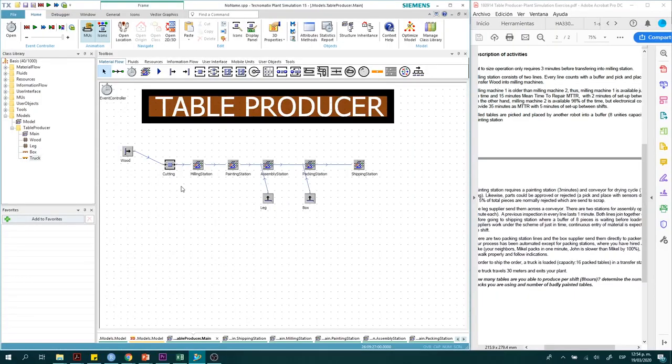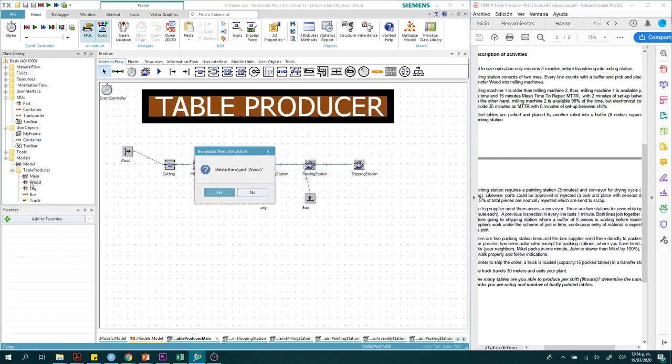So now it seems that everything is connected, and now we have to say that the wood is not a part, it is a container. And why is it a container? Well, because it is going to contain legs, so it's a container component instead of a part, right?